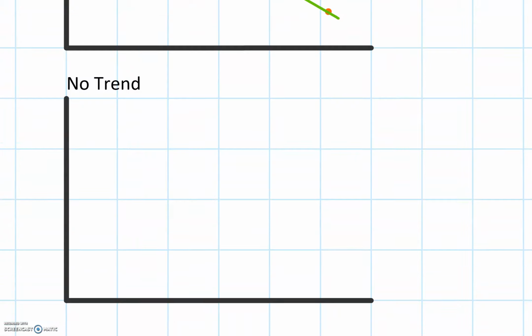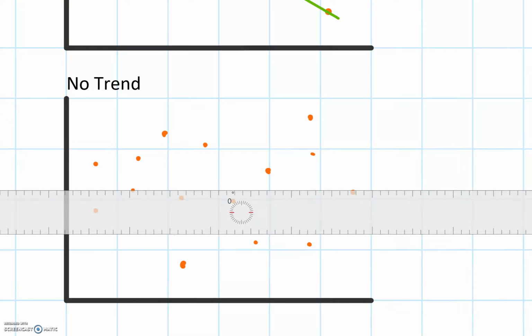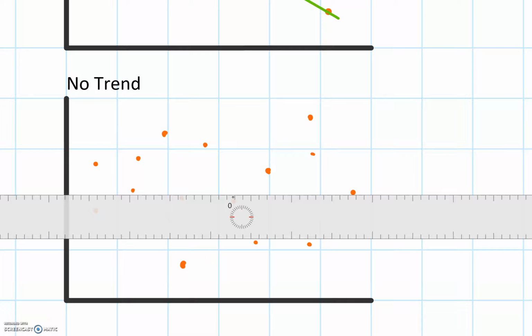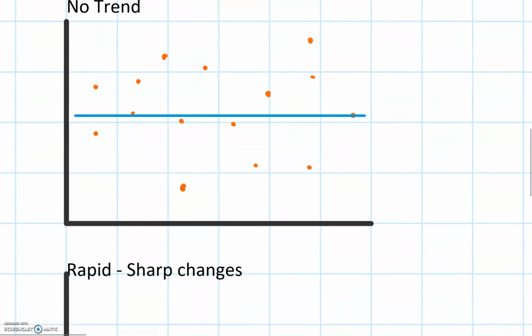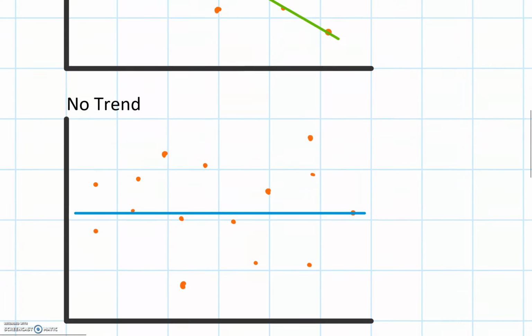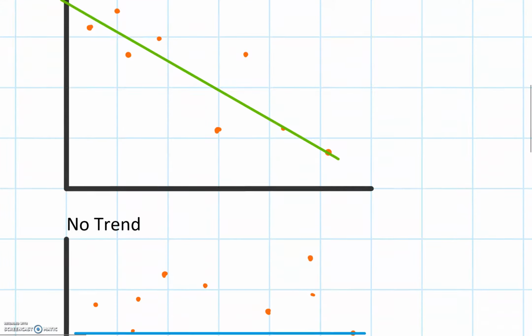And kind of the other situation would be if you have no trend. So just a whole bunch of dots. It doesn't look like there's a trend. If anything, they're more kept in the middle. So if you were to draw a line, it would probably be a flat line going through the middle. That'd be no trend. So always thinking about these lines are the average, like generally speaking, what's going on, right?